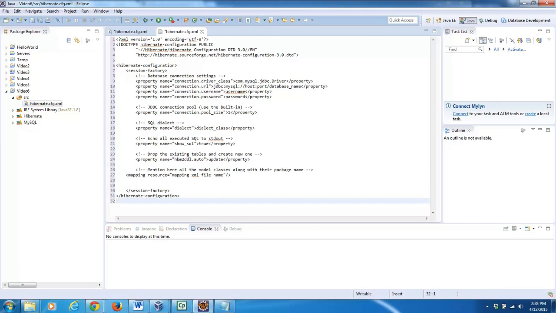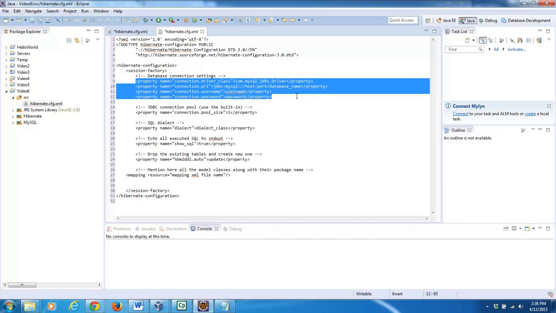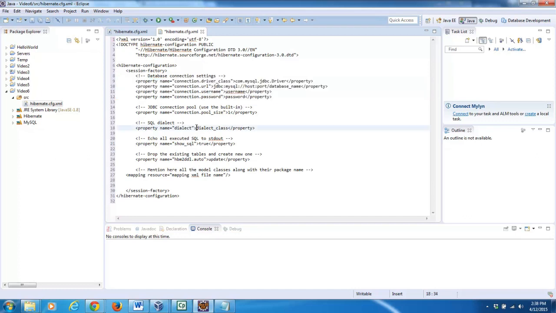You need to look into this section properly. We need to make the database connection settings, and also this dialect class. First of all is the driver. All this information you can get in the database development view.